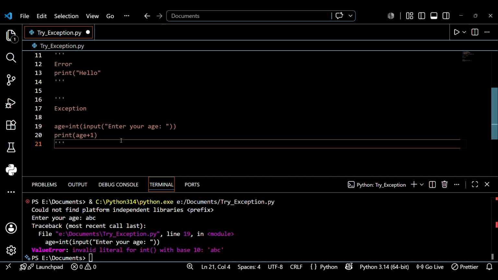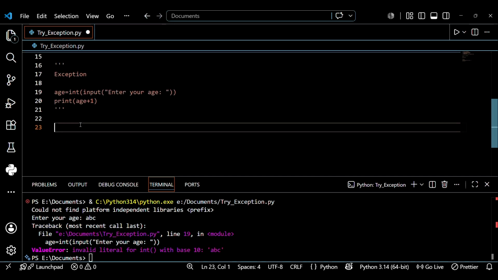They are Python's way of telling you exactly what went wrong and where, instead of silently doing something weird, right? So pause the video, I want you to do one thing: write one line of code that will definitely cause a zero division error. I will wait, guys. Please understand the question first. The answer is in the question only. Just read the question.